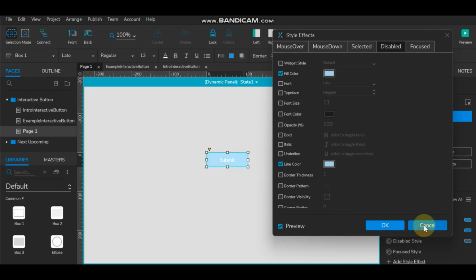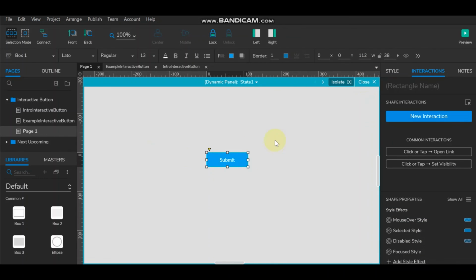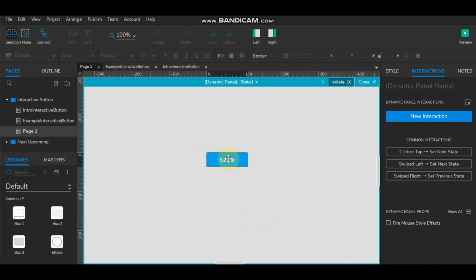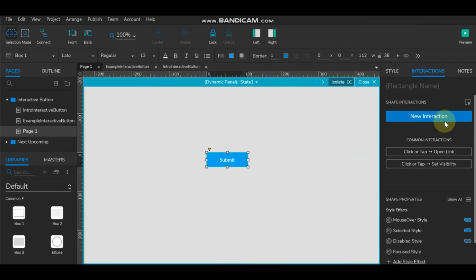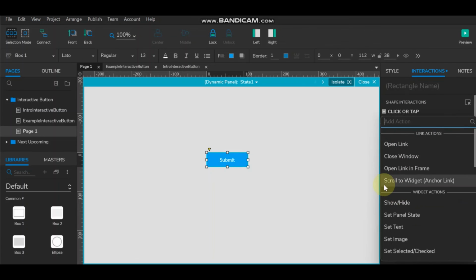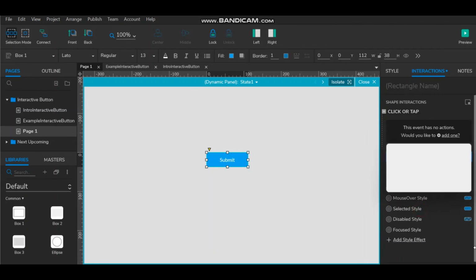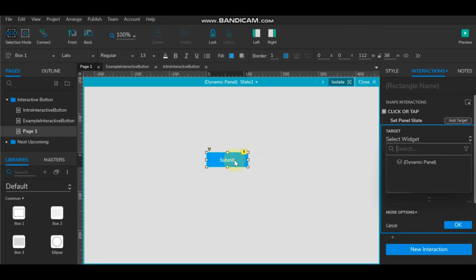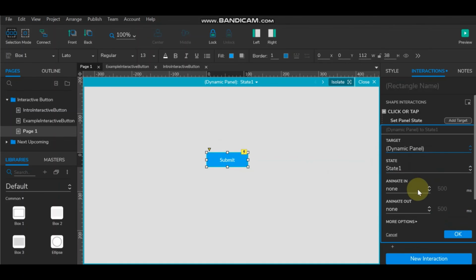So just now this example here, like once I click on this to give, click or tap, now the state panel. So once I click on the state 1, it is getting changed.